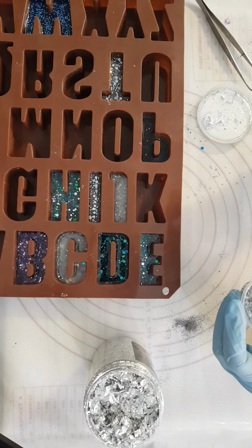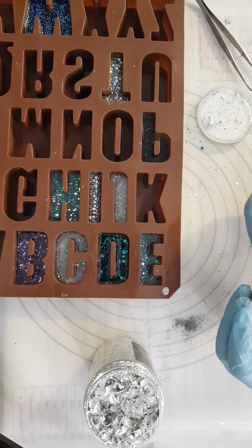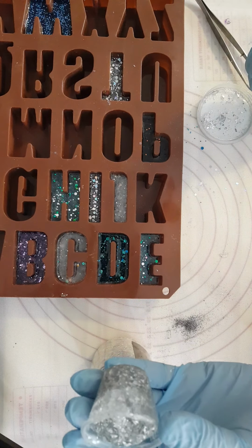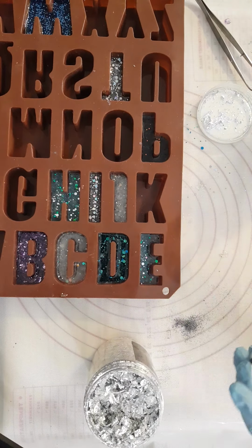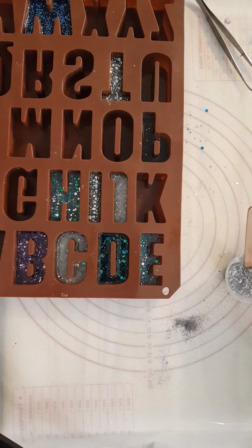But I think these are neat. I got the 3-pack on Amazon. But that's it. Easiest leaf you'll ever find to play with.